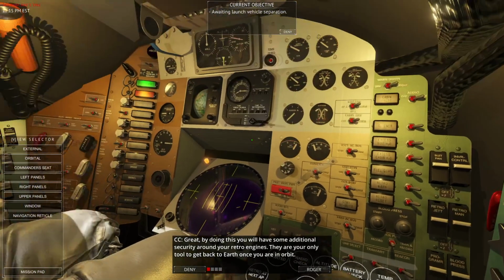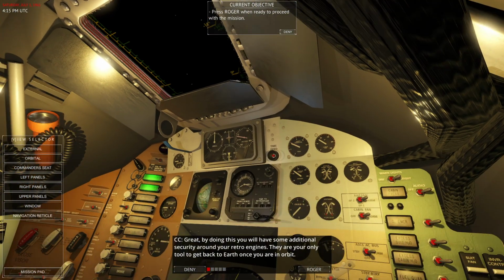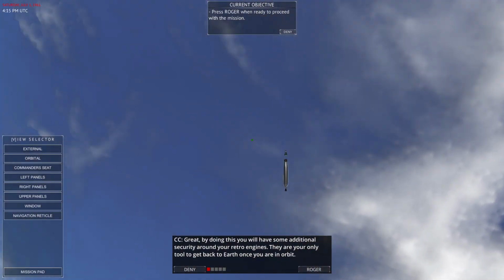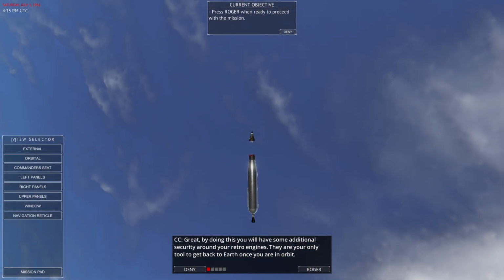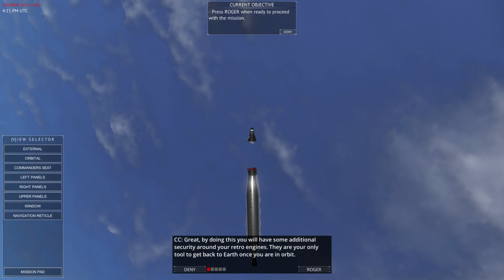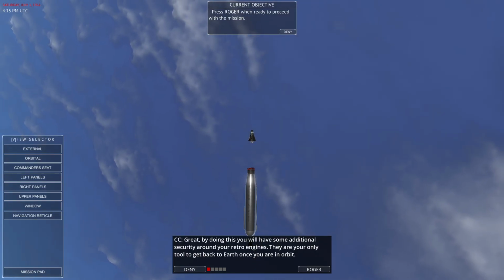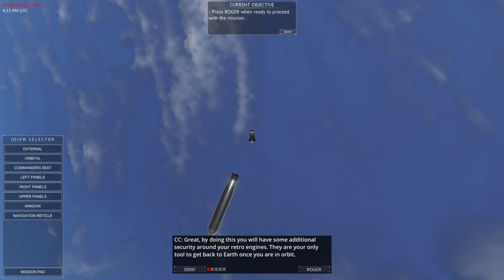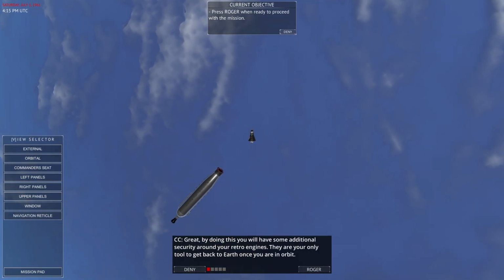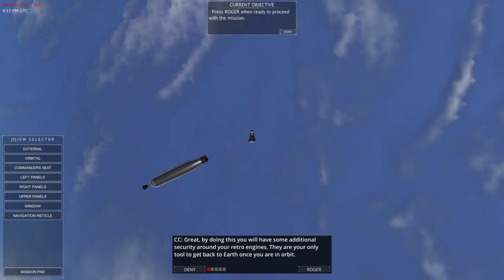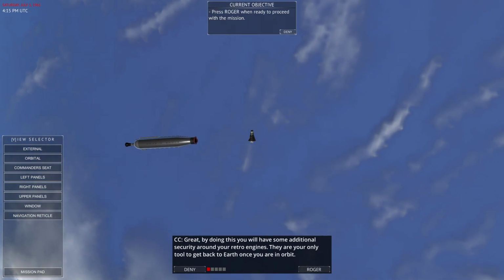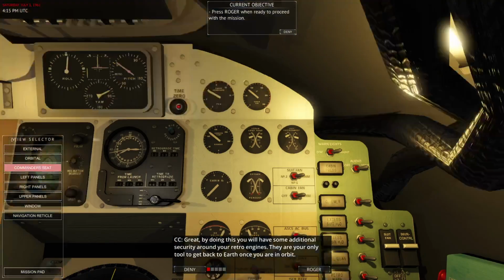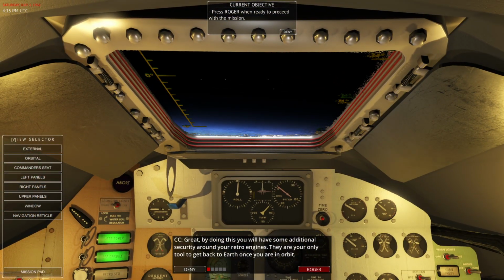Go. Plasma grenades fired. Okay. What happens to this thing? Holy shit. Spinning.